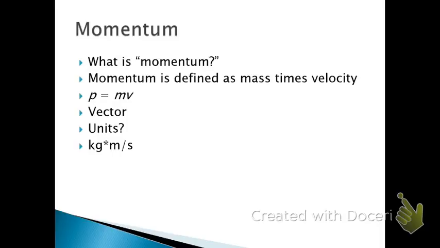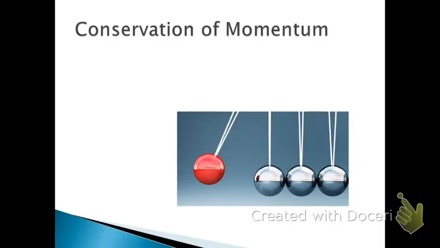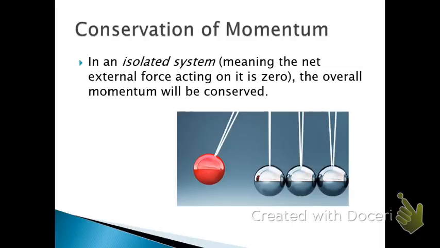It does, however, get its own conservation law. The conservation of momentum essentially says this: within an isolated system, which can consist of as many objects as you want, but make sure you've got a clearly defined system of 2 objects, 3 objects, 17 billion objects, the total momentum will be conserved as long as there's no force coming in from outside the system and messing with things.